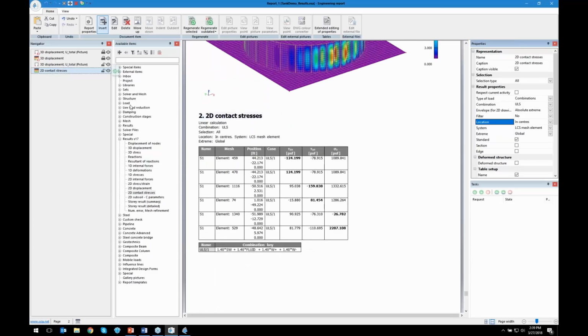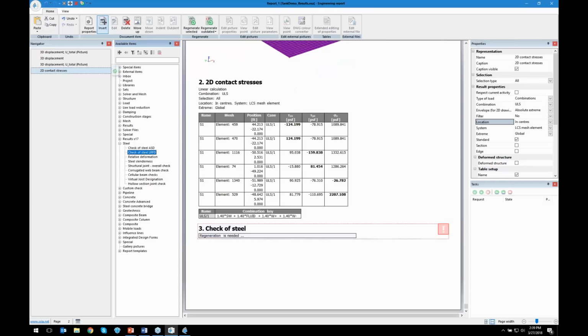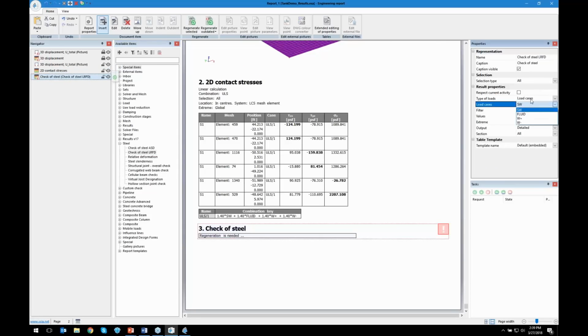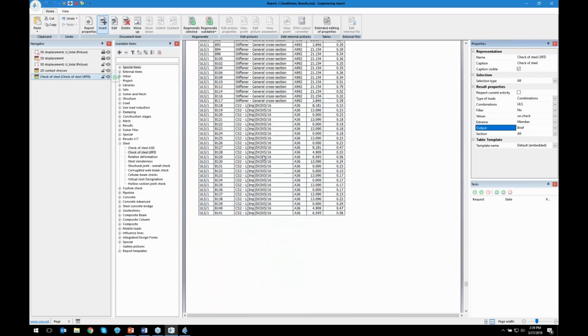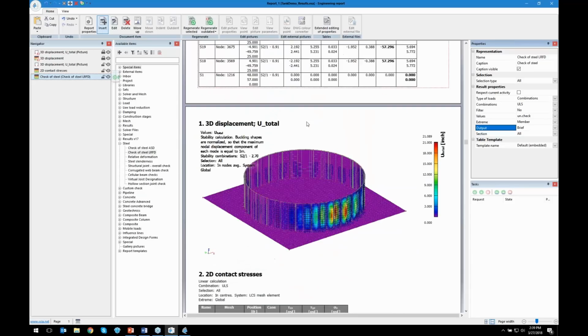We can also bring in the steel code check. So if I go ahead and look at steel, we can bring in our check of LRFD. That's the check that we had done. So just go ahead and double click on that. And again, set the information. So we'll choose our combination again. So we want the ultimate limit state combination. And we can choose a brief report. I want to show maybe for every member. I want to show them on the brief report. Just hit refresh. And then we can see a table of every member here, all the general cross sections with their unity check values, and all the angles with their unity check values. And so we can build a report very easily that works with the model.